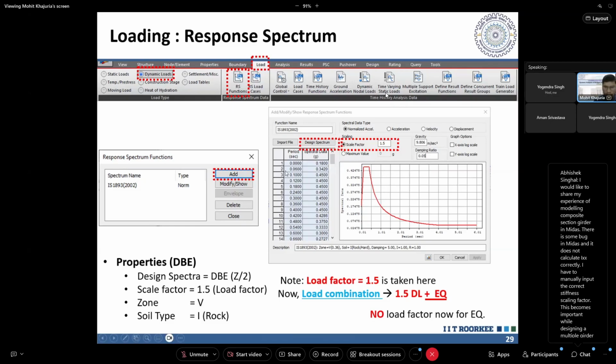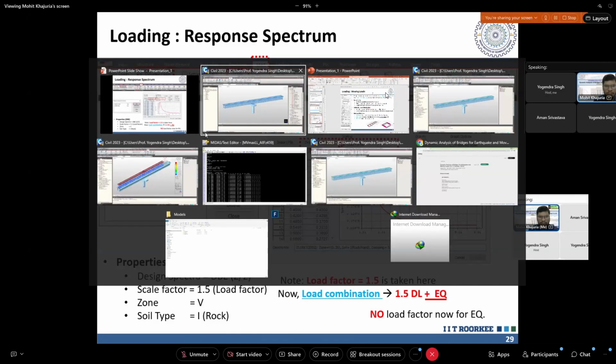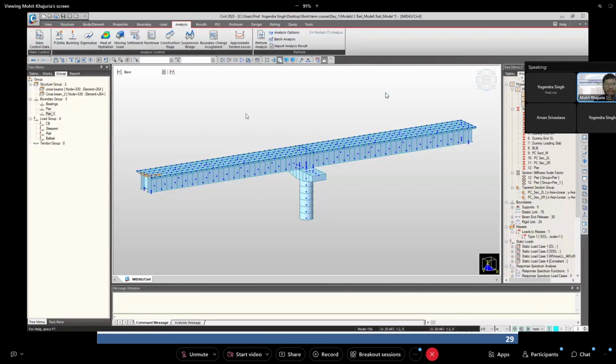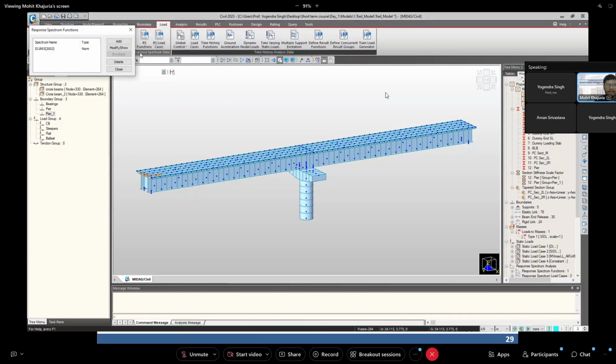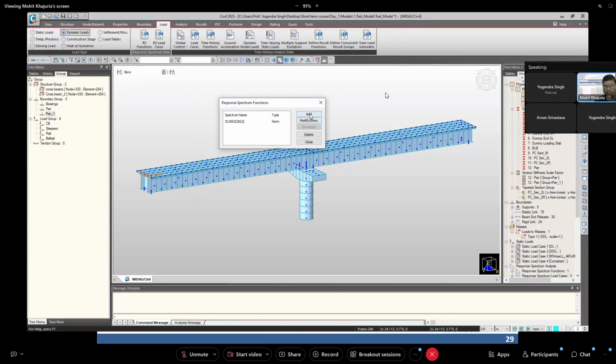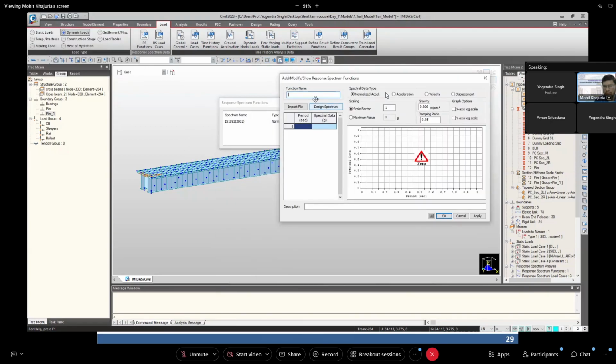So that we have to keep in mind. Then I'll just show how you can do that. What you have to do is load dynamic loads, then response spectrum function, and go to add design spectrum.